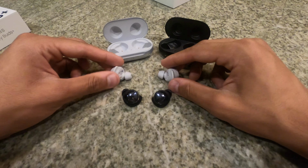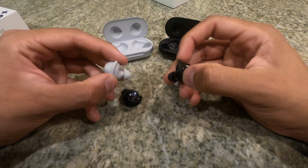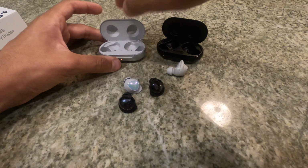The case has a glossy finish to it. Now, if you're not a person that likes glossiness, this is not really the most easy headphone, because it is going to be prone to scratches and they will be more obvious. Whereas the matte finish is more of a nice base, so you don't really see the scratches and they don't look as bad. But this time around, the design of the case has been improved.